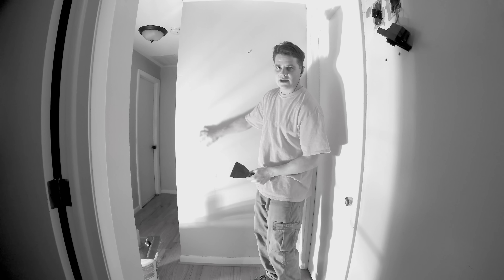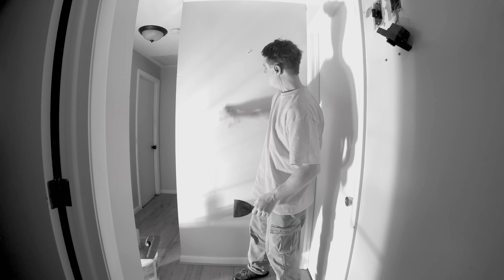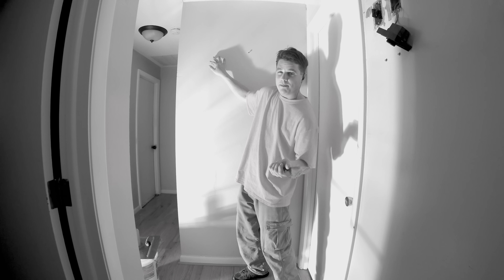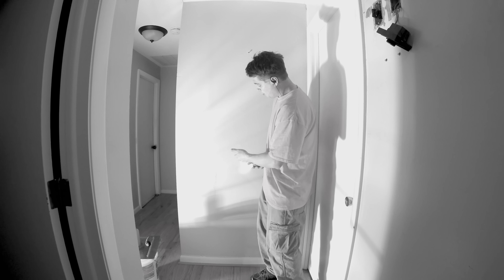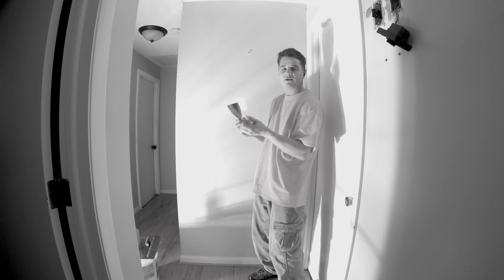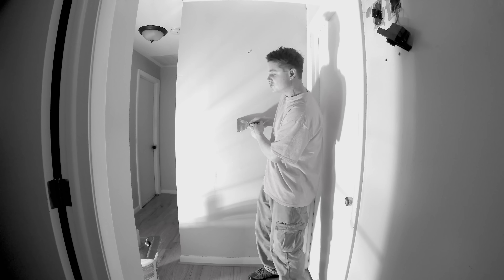There are lots of imperfections on the wall. I know it's hard for the camera to see, but there's a huge divot here, scratch marks all throughout the wall, glue, and the imprint of the paper backing — the glue was never taken off. We sealed the walls, and it's important to just run the blade across the surface to get anything still protruding. After you prime, there will be some rough spots because the primer hardens things up and anchors them, and then you shave it off.